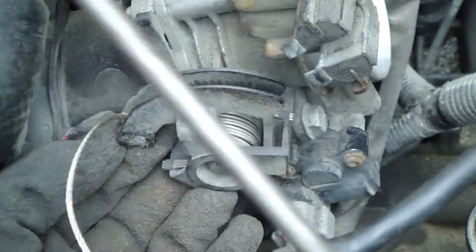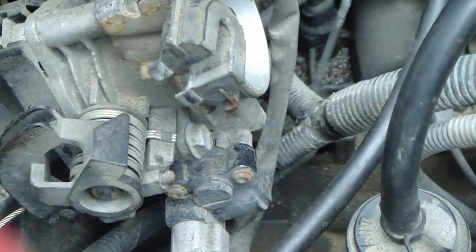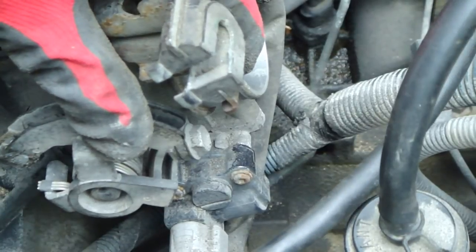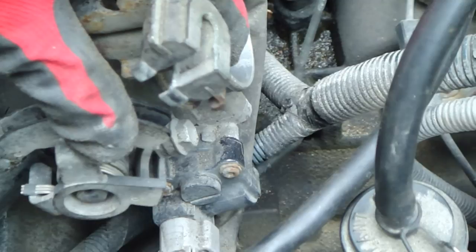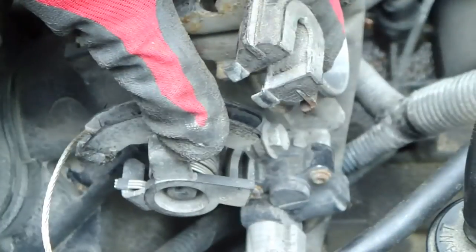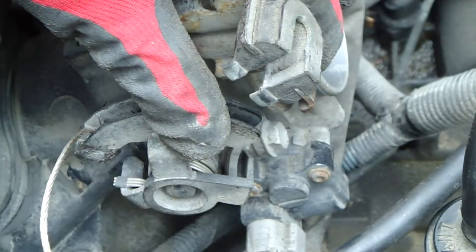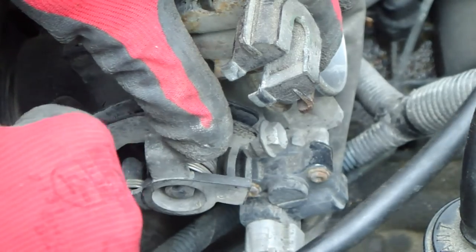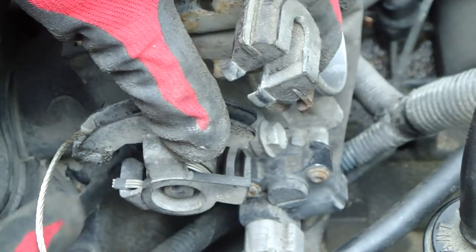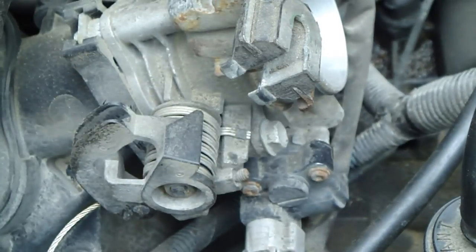And this is still so stuck. I think that I need to heat up this part, and I will do that next. I heat this up a little bit with my gas flame, and then maybe this stuck part opens. Some rust-loosening oil is also good. Okay, I heat this up a little bit and we continue.